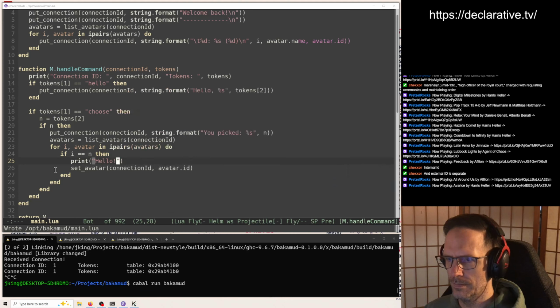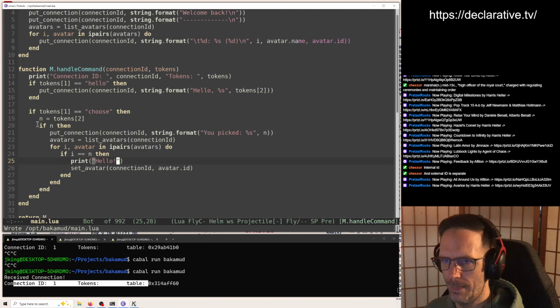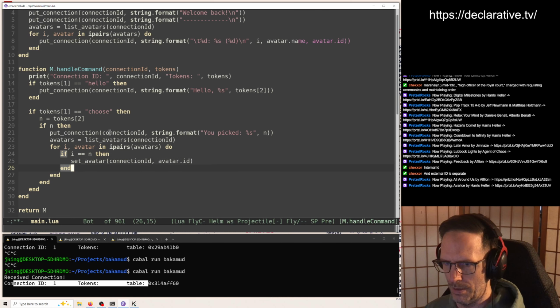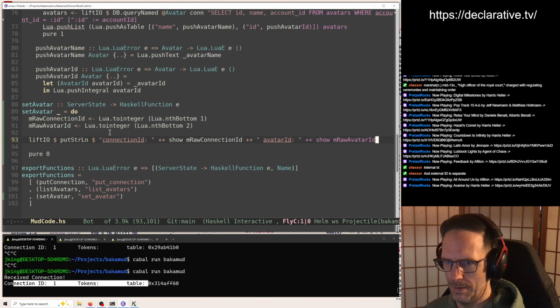Choose 1. Okay, you picked 1. Yeah, we're not getting any output logging, but set avatar is apparently, potentially, getting called. Possibly, maybe.